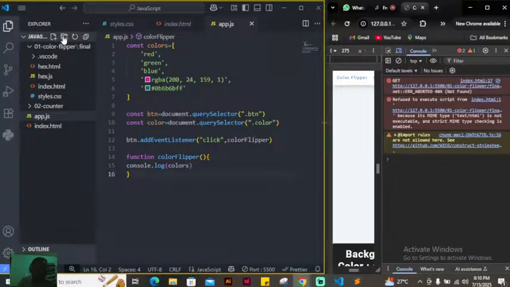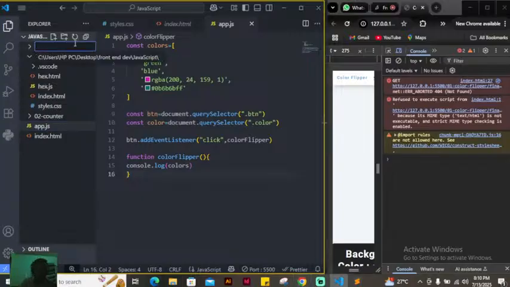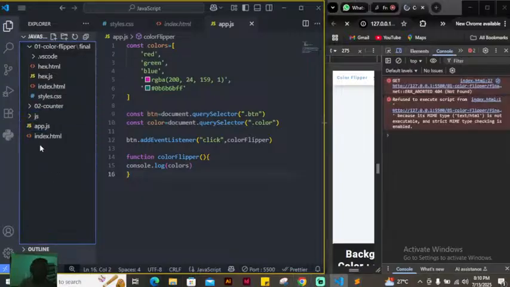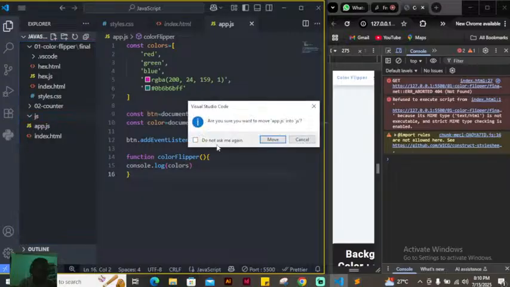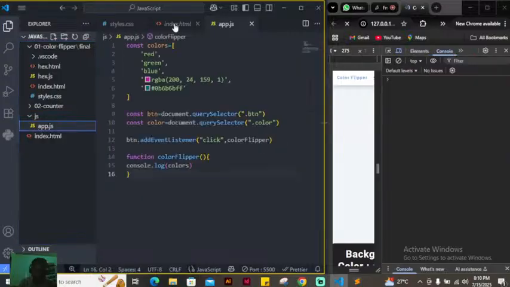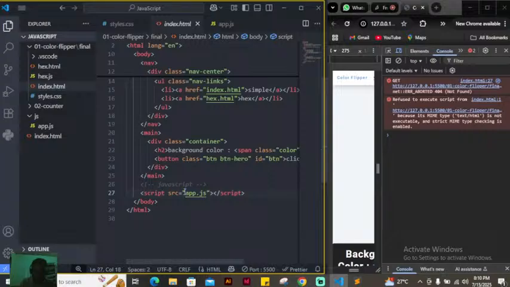So I'm going to create a folder here for it. Let's call the folder JS. So inside this JS, I'll put, where's the file now? Yeah, I'll put this one inside. So inside my HTML now, I have to go inside js/app.js.